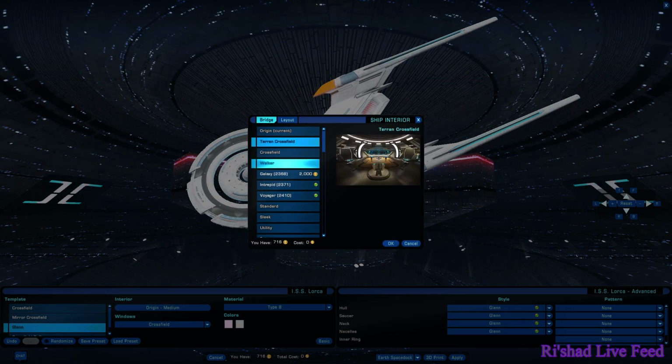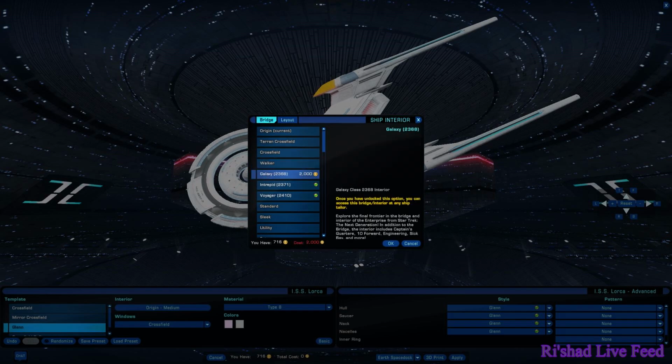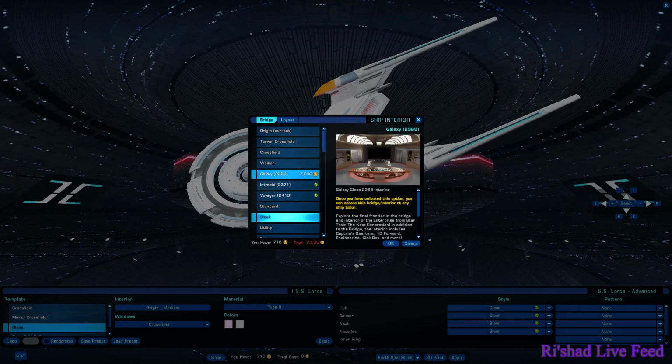You have access to the Terran Crossfield Bridge, the Crossfield Bridge, and the Walker Bridge with the ship as well, which is probably my favourite part of this because, well, I'm a huge fan of Discovery aesthetics. I'm a huge fan of Picard aesthetics. Mind you, they're pretty much the same, so hey! And of course, if you've purchased them, you do have the ability to add other bridges if you chose to.